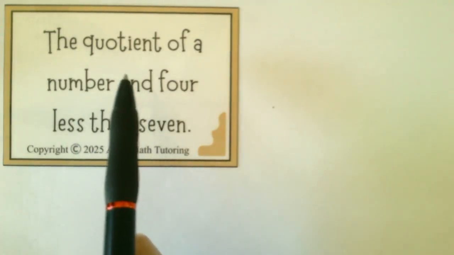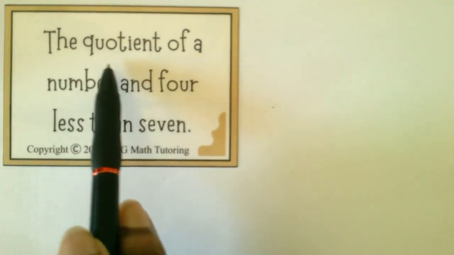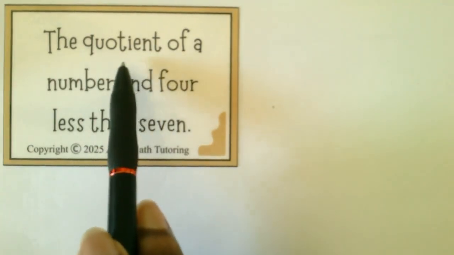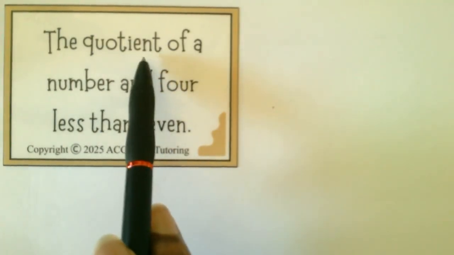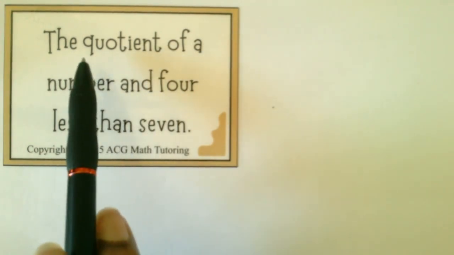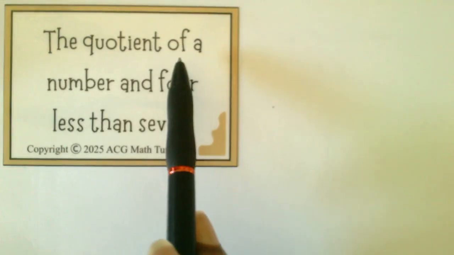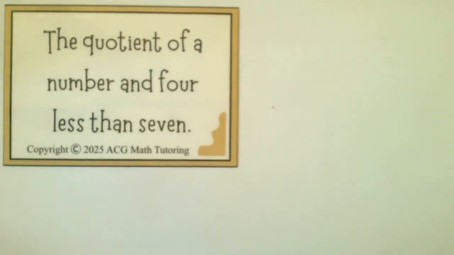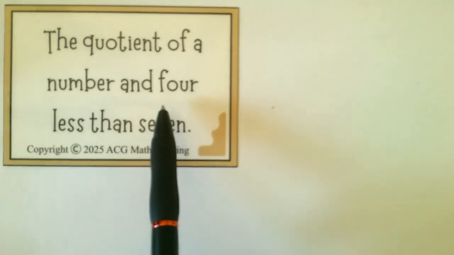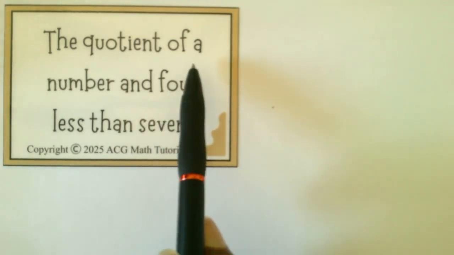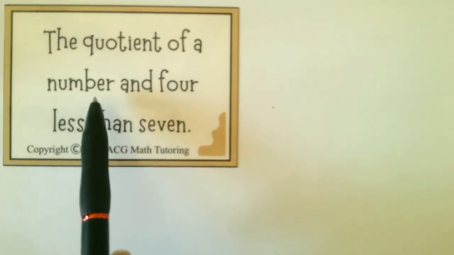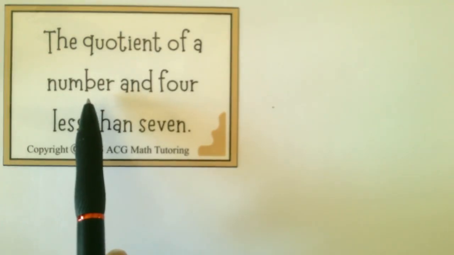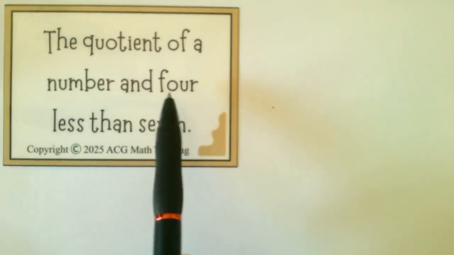First off, we need to understand, what does the word quotient mean? That's what's throwing a lot of you guys off. So quotient means division. When they say the quotient of, that means you're dividing something. Well, what are we dividing? That's what the next part is. We're going to divide two things, and the two things that we're dividing is a number, which can be any variable in the alphabet except for e and i, because they're actually numbers, and 4.